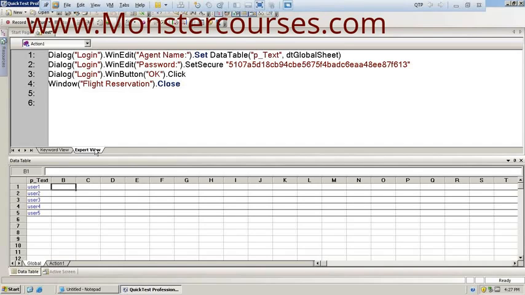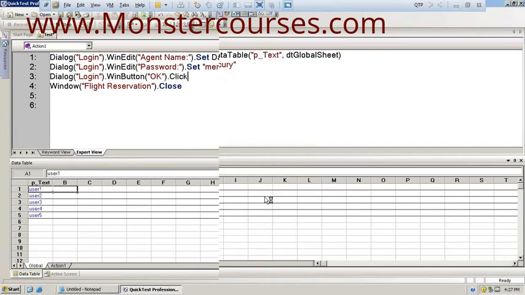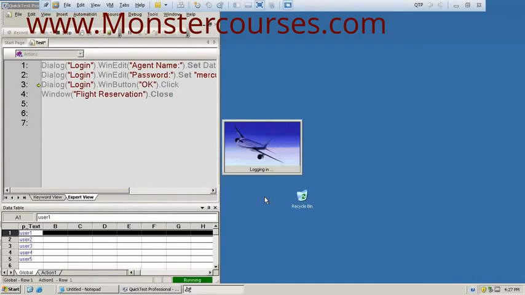Yes, so far it's good. Just with the password, if I wanted to put in a different password, it accepts the secure password. So should I put in just the normal value? See, directly I can give the normal value as Mercury. Here itself I can give it, because we don't know the encrypted value. So dot set and then Mercury. Now when you run it, it takes this Mercury and passes it to your password field.